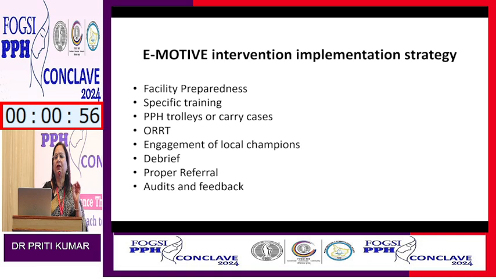EMOTIVE interventions, implementation strategies are again: the facility should be prepared, specific training, PPH trolleys, or even PPH corners, which we have created in some of the centers. ORRT is the obstetric rapid response team, which is prepared for managing any of the emergencies. Engagement of local champions, debrief and proper referral and audits.